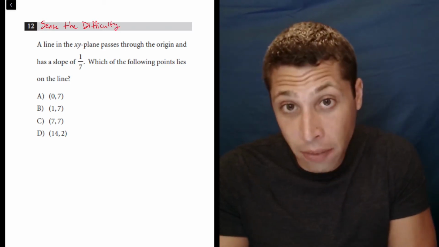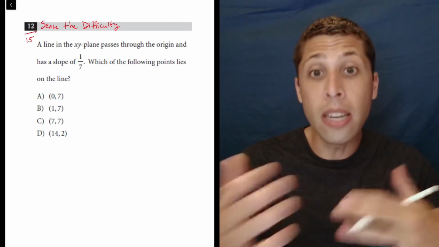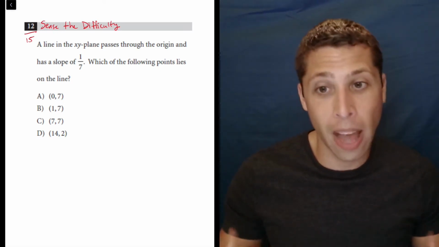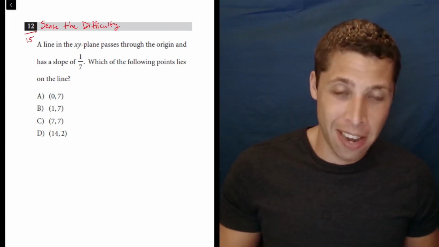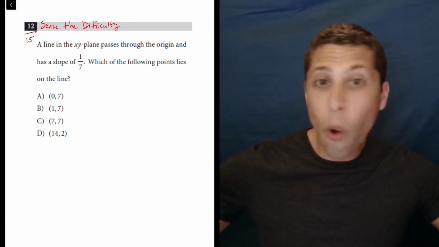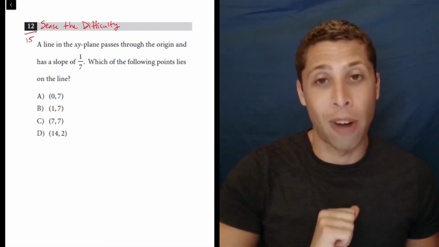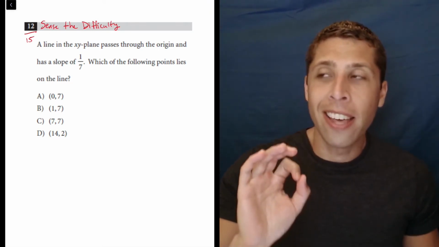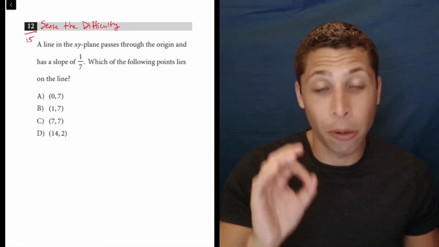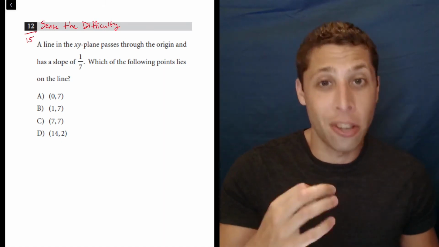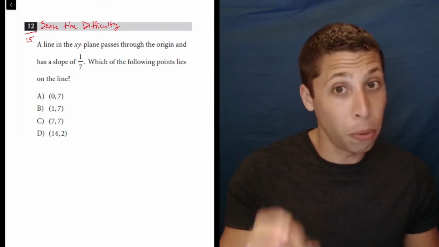And I talked on number 7 about the difficulty of how the SAT works, but this is number 12 out of 15, so we're near the end of the multiple choice part of the section. That means this is a hard question. So if you just looked at this and picked an answer and you have no work on your page, that should have been a big red flag that you were falling for a trap. The hard questions are not going to be that easy, right? No matter how good you are at math, there's always a very high risk of a trap or some sort of twist in the question that you're going to miss if you're not doing the work and proving your answer. So we really want to prove this.